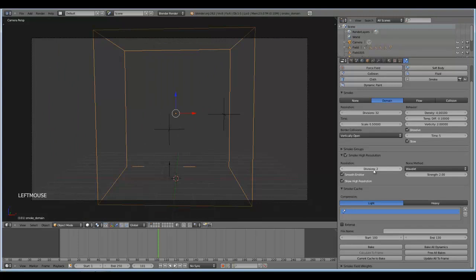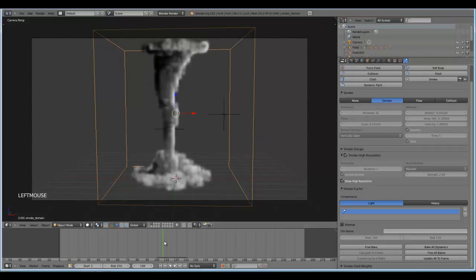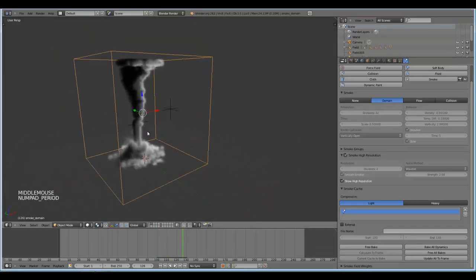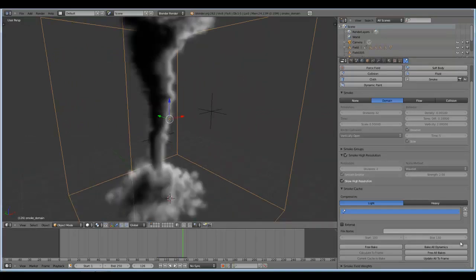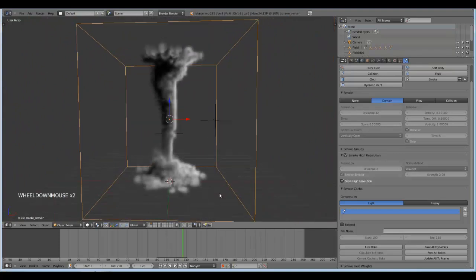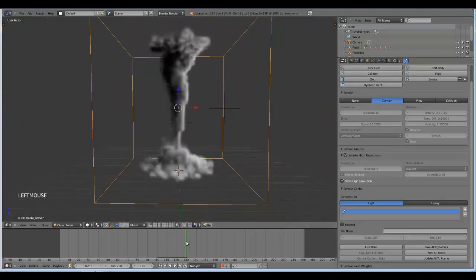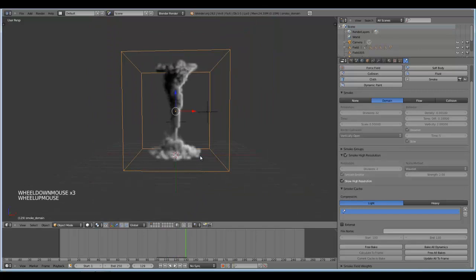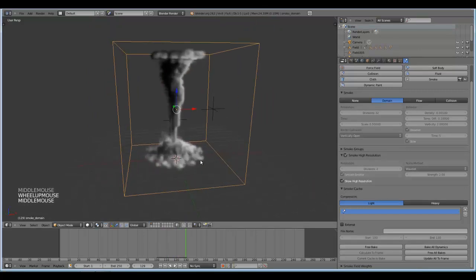And I will just lower the high resolution value to go a little faster. Click on Bake again. And as you can see, this is already taking much more time to bake, so I will just speed the video a little. Also, in fact, it just took less than a minute, but now we have our result, and you can already see the motion. But the longer you bake, maybe the better the result will be, as the motion maybe lasts more than 30 frames. Anyway, before we try to render this, we need to add some light.